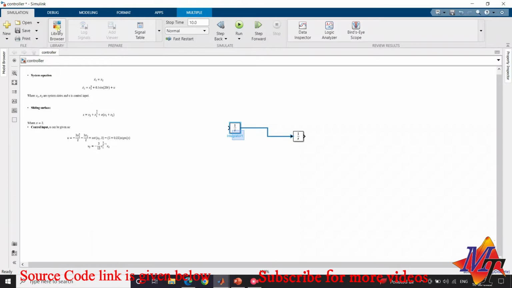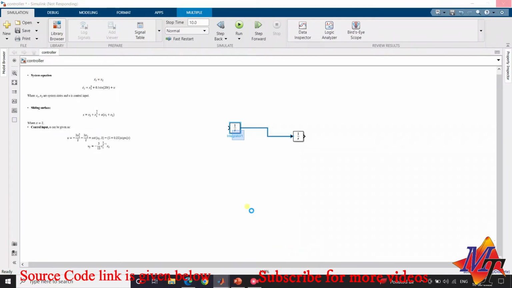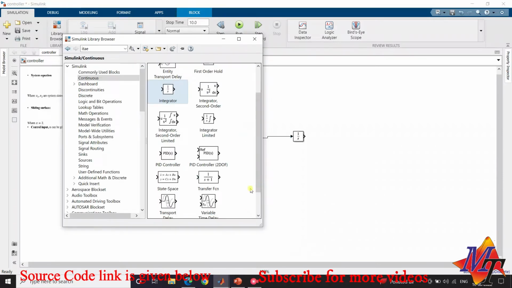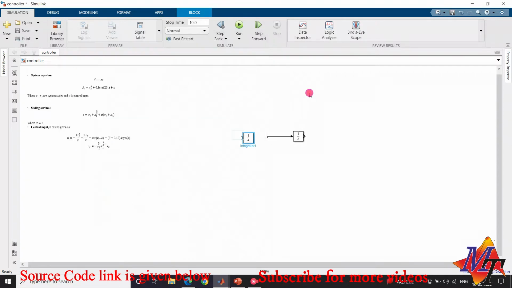For that, we'll take a summer here. So we go into math operations and we will take a sum here, and connect it.